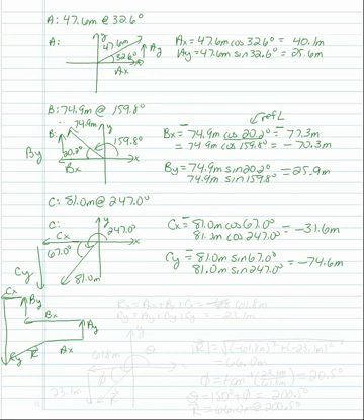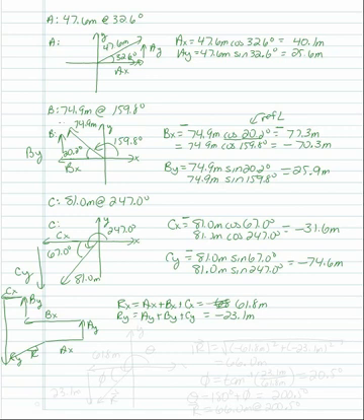So we don't want to skip any steps. To find the x component of the resultant, Rx, Ax plus Bx plus Cx. Write everything down. When you add those together, negative 61.8 meters. Ry, Ay plus By plus Cy, negative 23.1 meters. Remember, these are the components of the resultant. Please, please, please do not skip the next step. Draw the picture or you may end up getting the wrong angle.